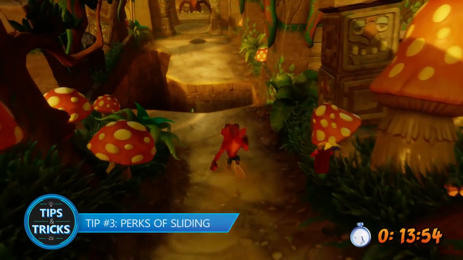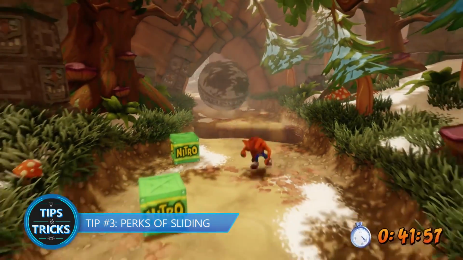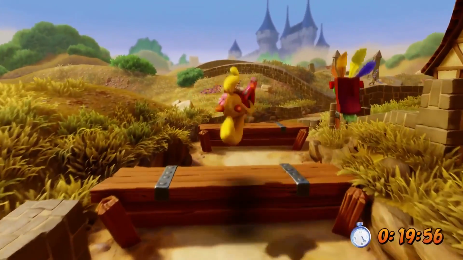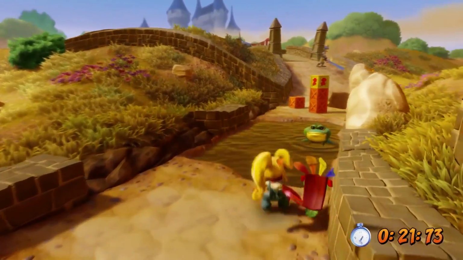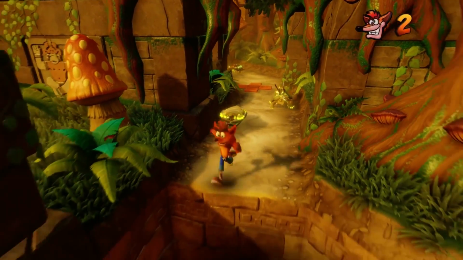Tip number 3, perks of sliding. An extremely helpful feature that was introduced in Crash 2 and kept for Crash 3 is the slide ability. There are 3 perks to sliding that make it tremendously useful. First, it is an attack and can be used as such to take out many types of enemies.